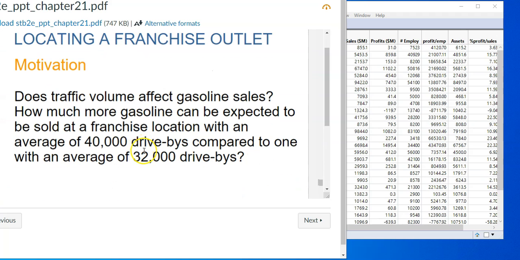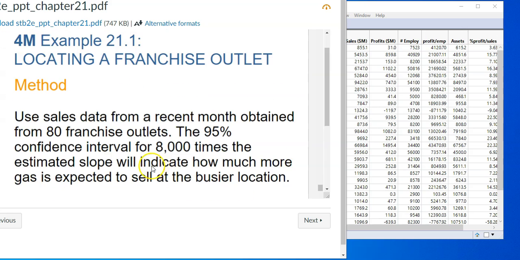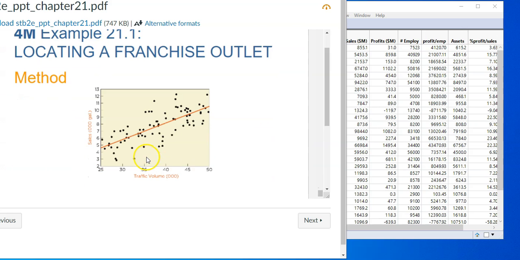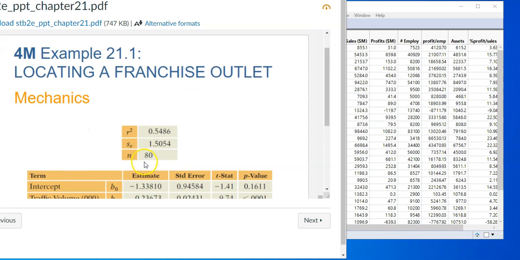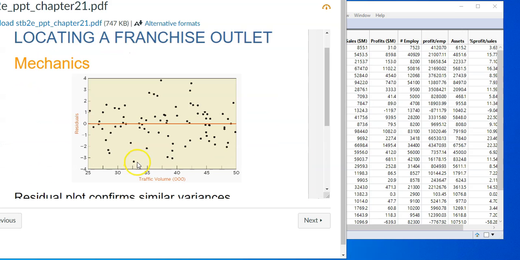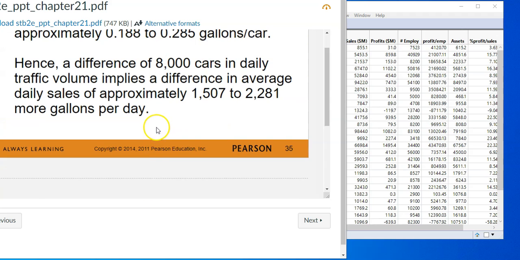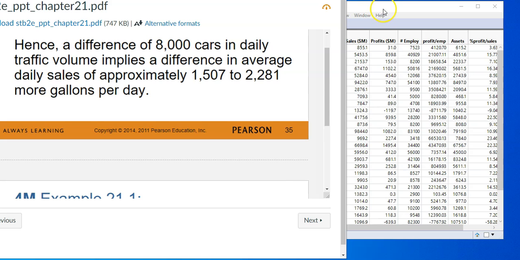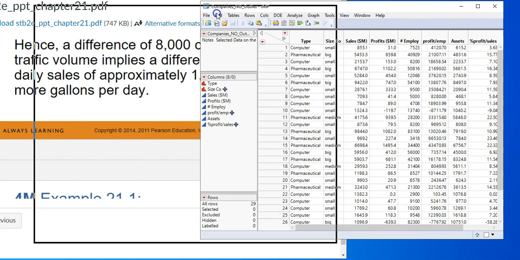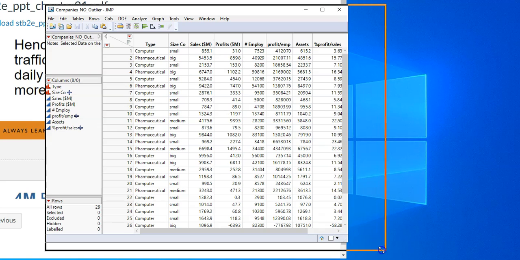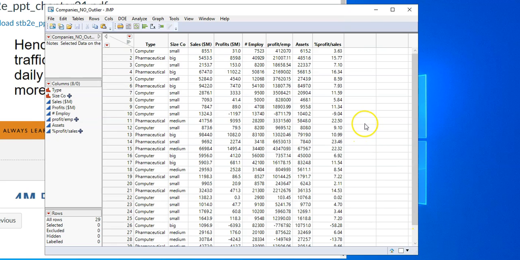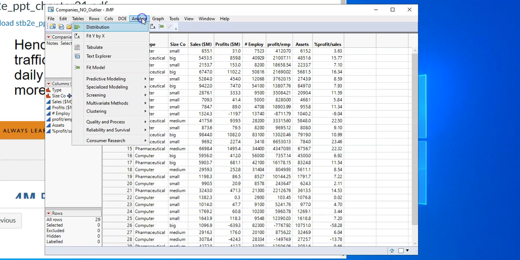Chapters 21 to 24 are going to give you a lot of new information that you probably didn't know before. The rest is just another example, and I want you to read the book on this topic. These are exactly the same things we did today. I'm going to show you in JMP how to find these numbers and how to interpret them.